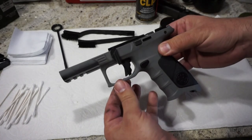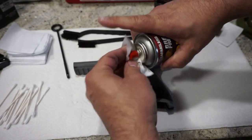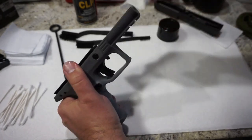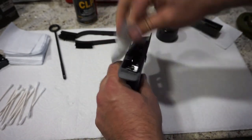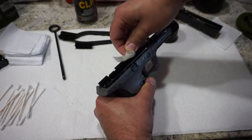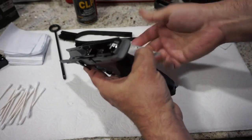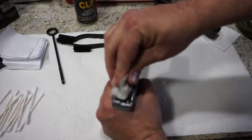Let's go ahead and start off just by simply wiping down the frame. You don't want excess oil on this pistol — I always say this in my videos, although I always go back over with a dry patch and wipe off any residue. I like to start at the front where the dust cover is, where your rail is. Just go ahead and wipe that off — you do get some buildup down here from powder coming out of the barrel. Definitely get these rails wiped down good. My buddy said he put almost 200 rounds through it, so you're going to find a bit of filth inside the frame. You'll find it cleans much easier subsequent times because you've got a little layer of oil on there that helps keep things lubricated and protected.